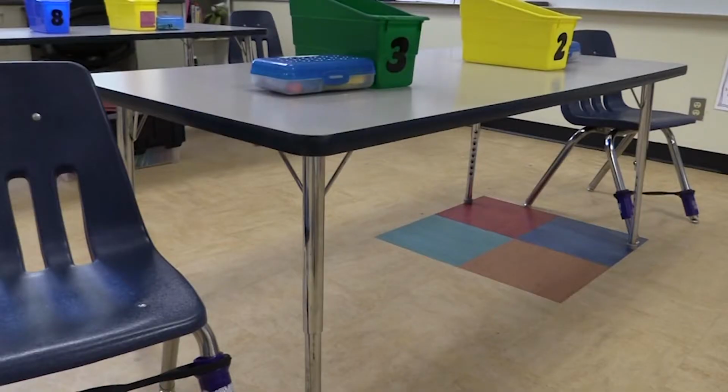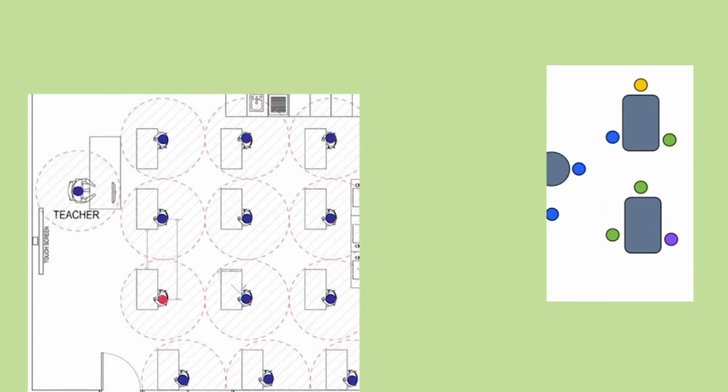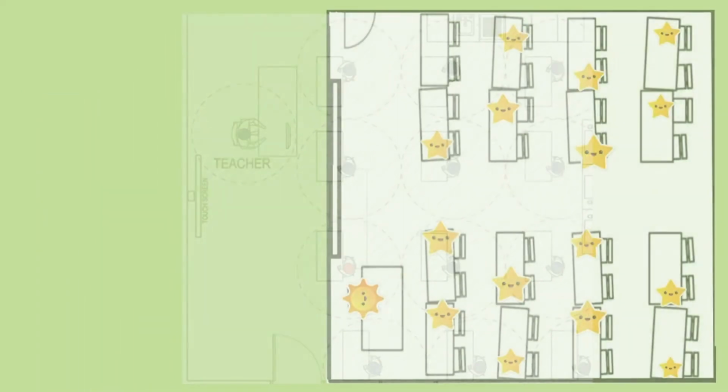Teachers have been asked to set up their classrooms in a new way to keep students and themselves safe. Every student will have their own space identified in the classroom for both eating and to keep their items. Depending on the classroom they are in, they may have a table and a bin to keep their items, or they may have a desk with a cubby to keep their items. Every school and the classrooms within them have different furniture and different setups. Because all classrooms and the materials within them are different, classroom teachers have been asked to get creative and set up a classroom that works for them and their space.